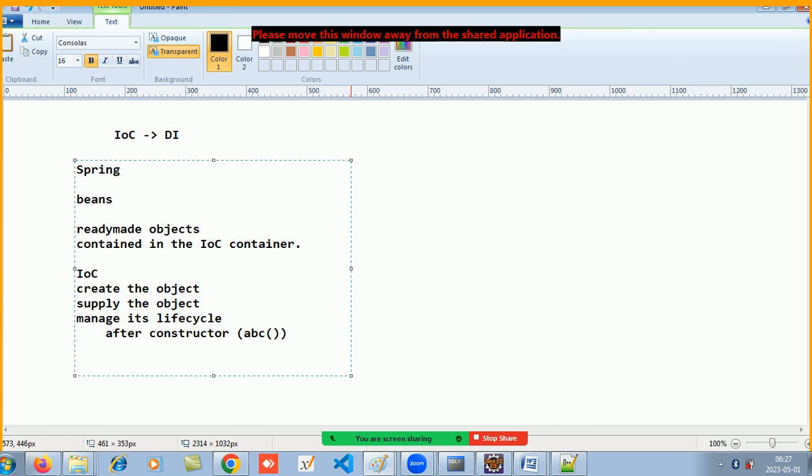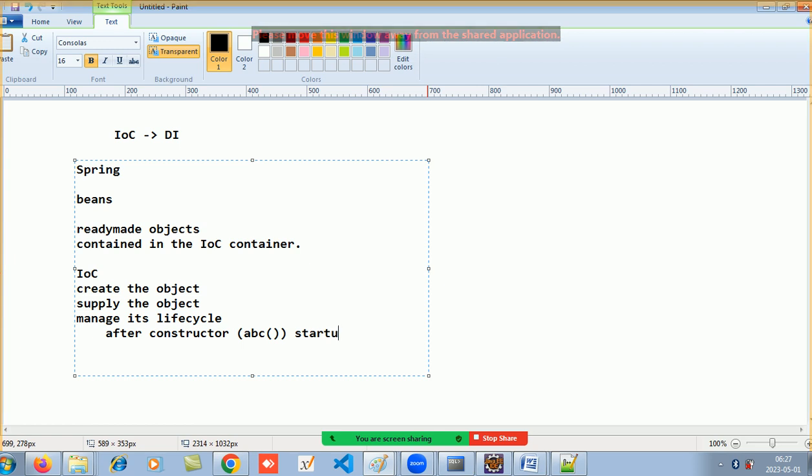Okay, you can call it a startup method. So at the start, once the object is created, I want one method to be called. Then before the object is given to the destructor to destroy, before destruction, I want a method XYZ to be invoked.